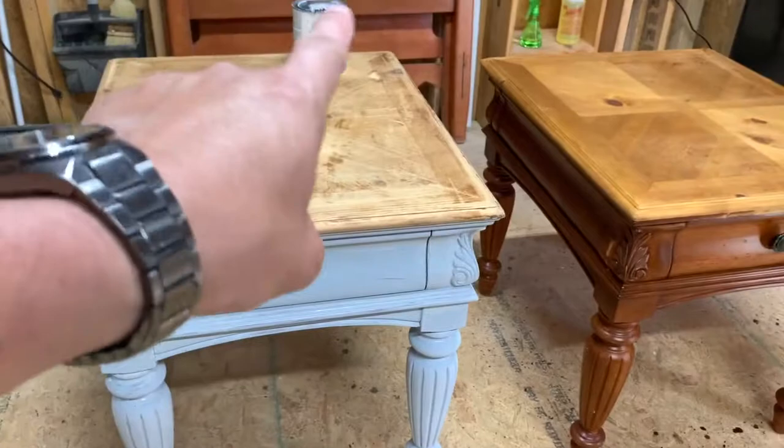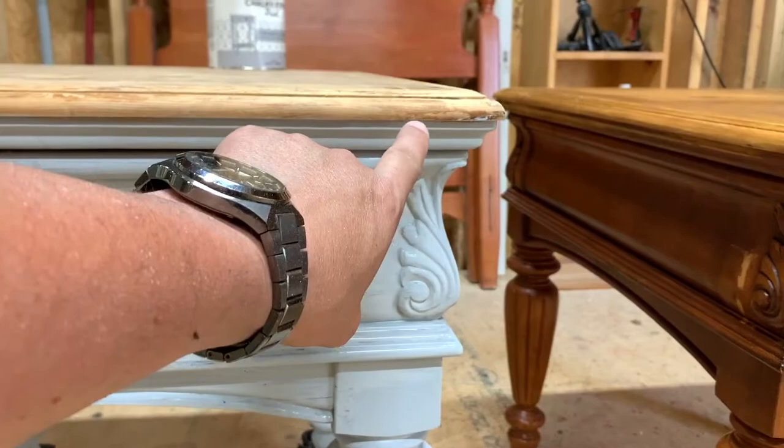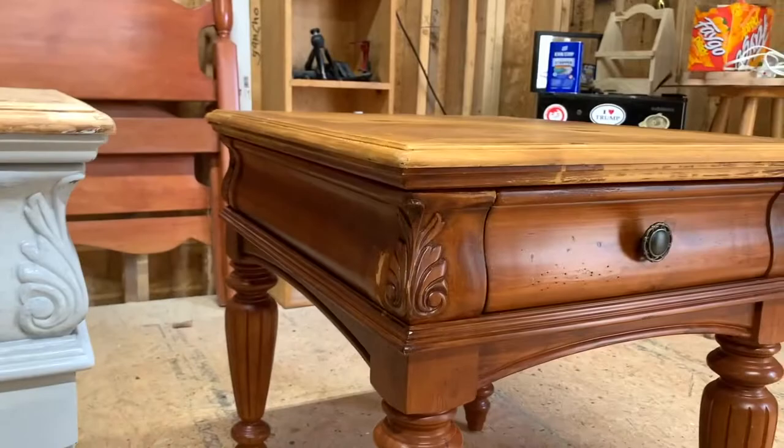We're definitely going to have to do two coats. That chalky finish is super thin, so we're going to do two coats. We decided to stop and paint this part of the top, even though it would have been really cool if it was stained, but it was just really difficult to get all of this. So I went ahead and stripped the top.